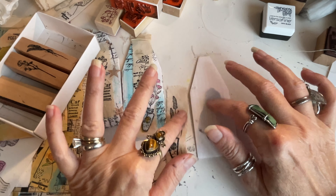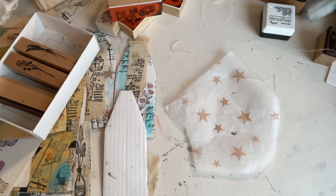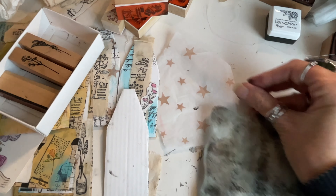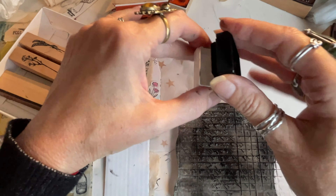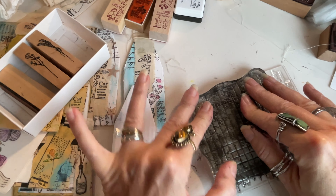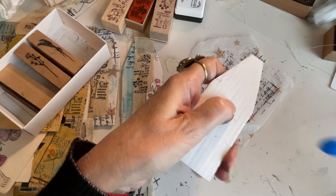I'm going to do this tag now. What I've been doing, which is really fun, is stamping on tissue paper — who would have thought! Tissue paper is a lot of fun to stamp on. I'm just going to choose one of those random stamps, find my stamp block, and do a random pattern. I want to get some of this random writing and stamp right on the tissue paper, then glue that tissue paper right onto this little homemade tag I have. Isn't that pretty? I like the distressed look.